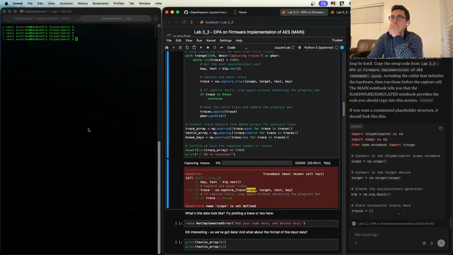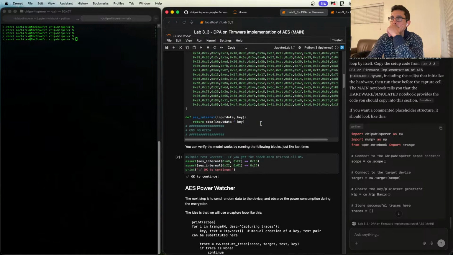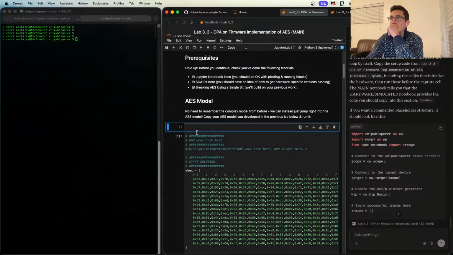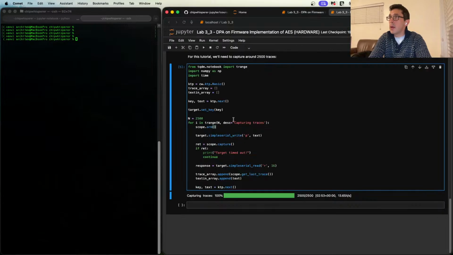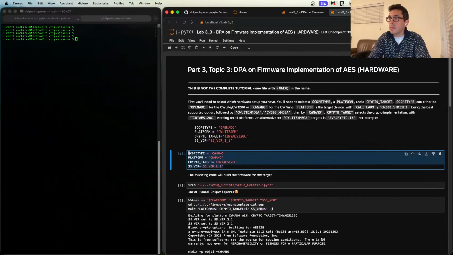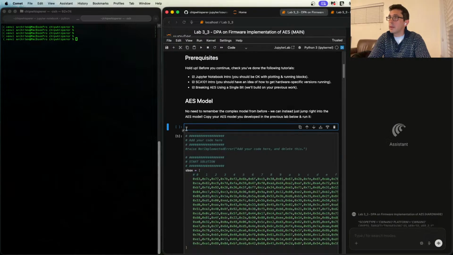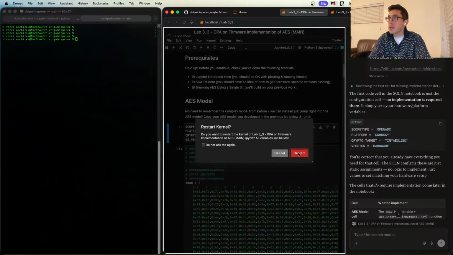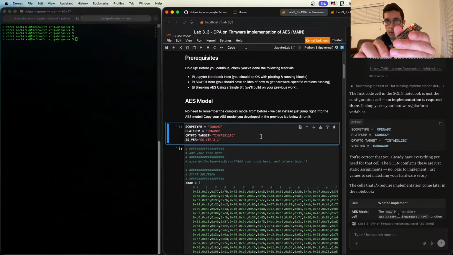Okay, so I see. So I'm gonna go ahead and add some cells here from the hardware lab. I neglected to do that. I'm gonna go ahead and just reset the kernel and unplug the device.